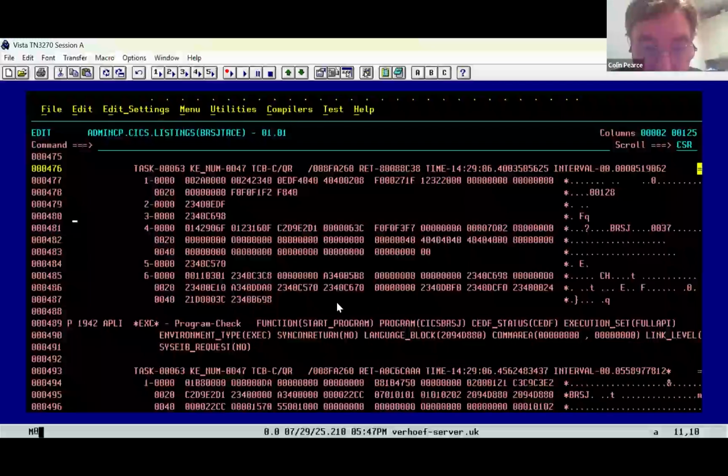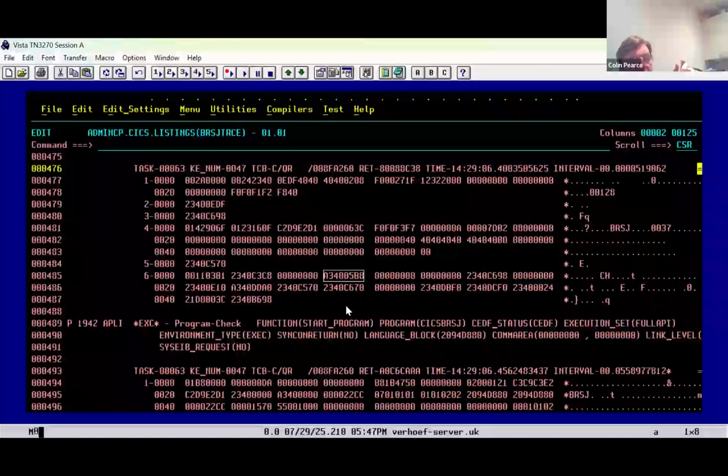Register 14 will point to the return address. And in this case, when we look at this, we can say 048C. This is register 14. This is the return address into the program from where that assign came from. Now, if you remember, we've already checked in the dump this particular offset, okay?